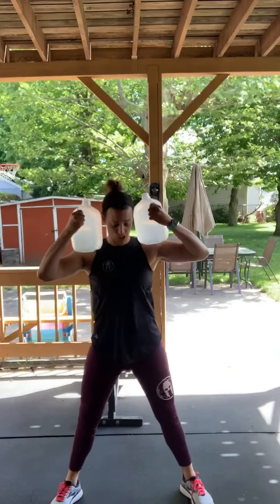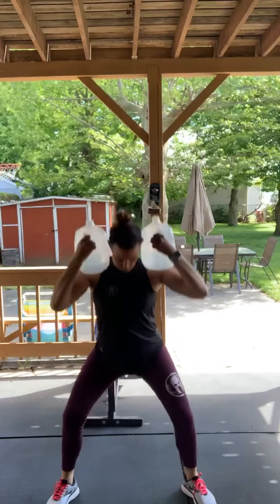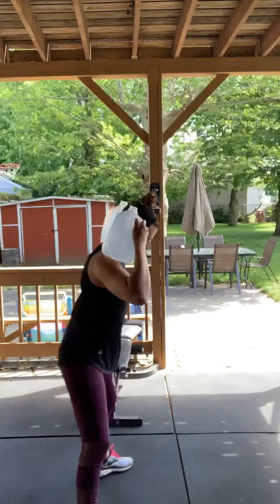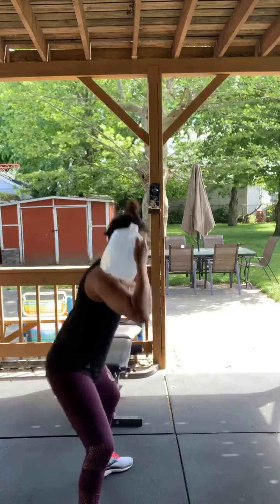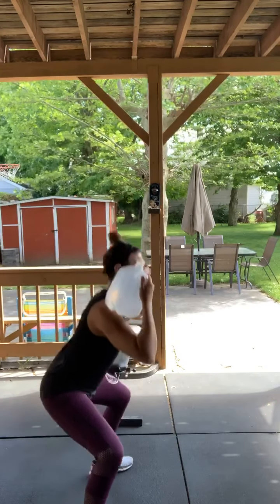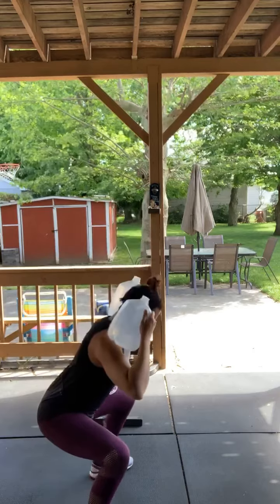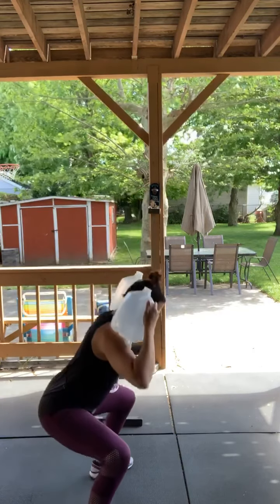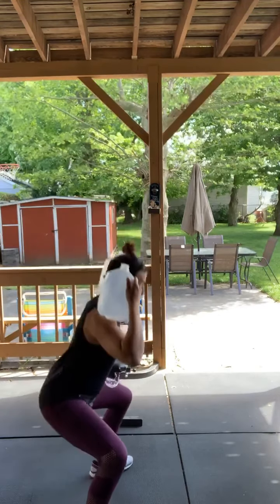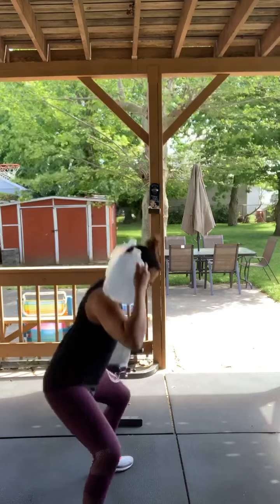50. Let's do it. One. Two. Four. Oh, yeah. This is like leg day music for me. 10. 40 more to go. Again, you don't need equipment for this. If you want to make it a little bit more challenging, grab the weight.